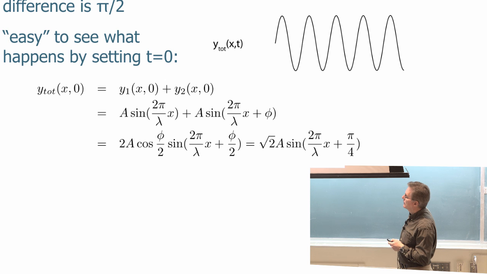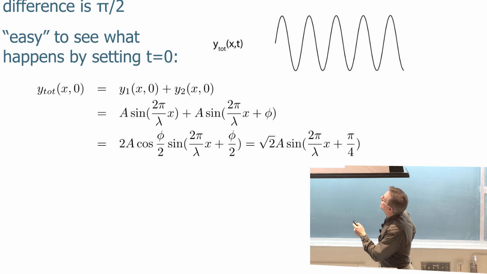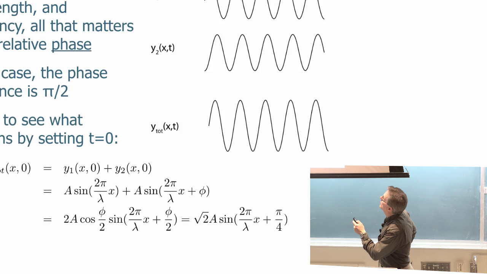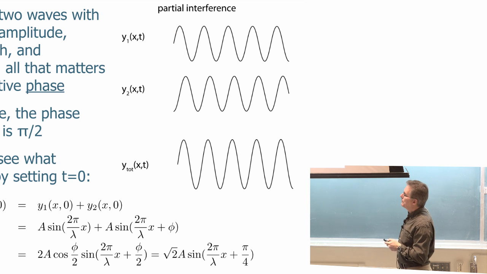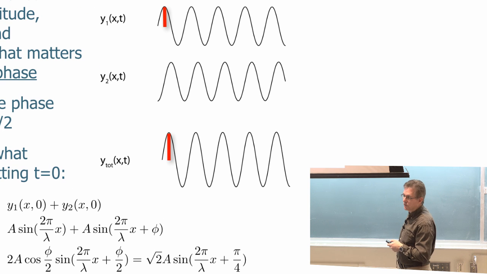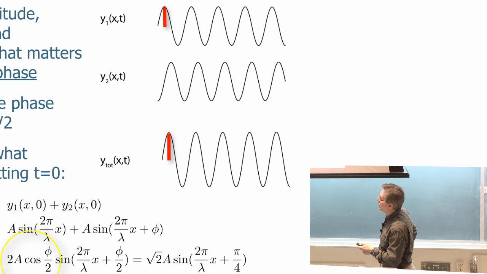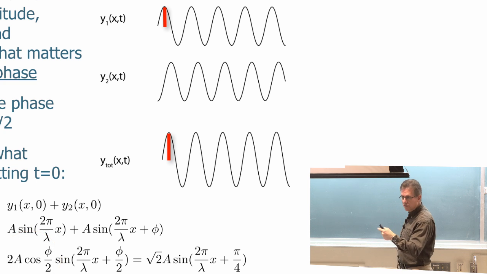Well this makes a lot of sense, right? Because we see that the phase shift of this wave, the total relative to the first one, corresponds to not quite π/2 and it's not zero, it's π/4, about forty five degrees. More importantly, the amplitude here goes to the square root of two times A, because we had two times A times this cosine of the phase divided by two, the phase π/2, cosine of π/4 is just √2/2, and so you get an overall factor of square root of two.